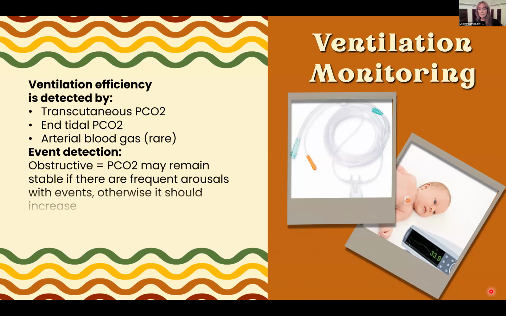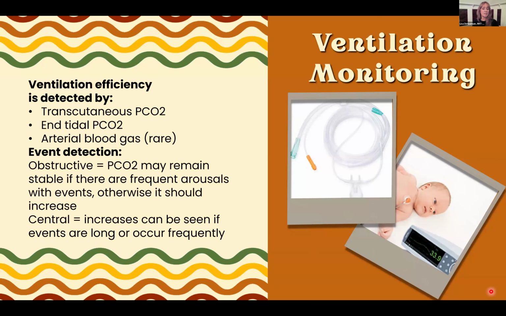When we're looking at the ventilation, the release of CO2, how that moves across, we have transcutaneous monitoring that we can use, end tidal, and then on rare occasions, a blood gas. So CO2 is going to help us look at hypoventilation. With obstructive events, you may see an increase in CO2, but if they're frequently arousing and waking up, they're going to blow it off with the events, and you may not see an increase in CO2. Otherwise, it should increase.